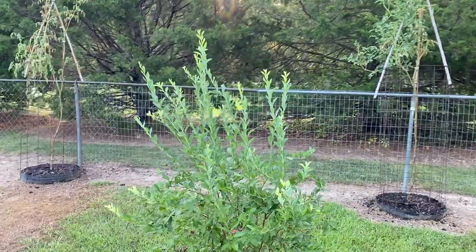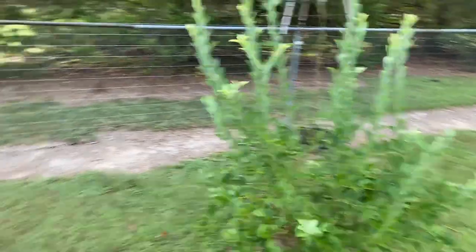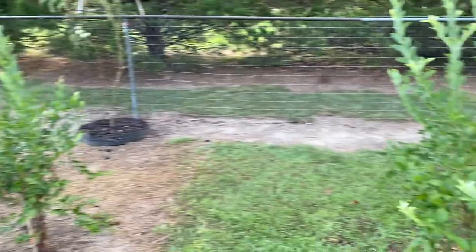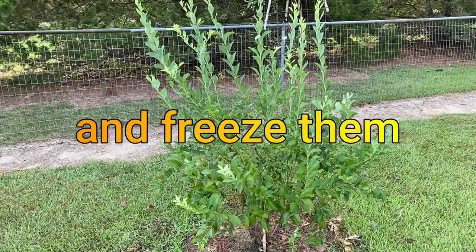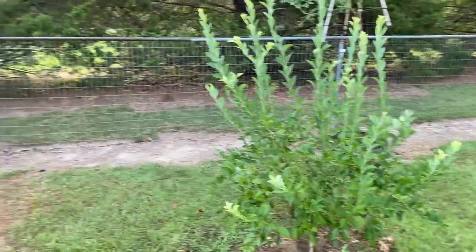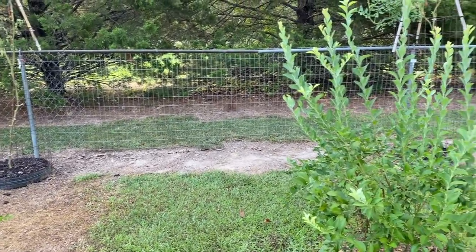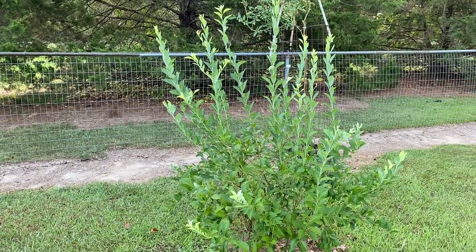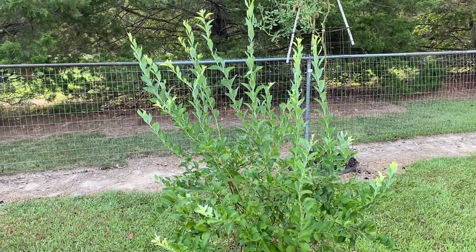Look at the growth of my blueberry plants. This is my blueberry — that's the Premier, and this one is the Tiff Blue. I got two quarts. What I did is as they was getting ripe, I'd pick them and put them in a zip lock bag until they all got ripe. Well, I made me some blueberry jam a couple days ago and I ended up with six half-pints — it was just enough blueberries for the recipe that's in the Sure-Jel box.